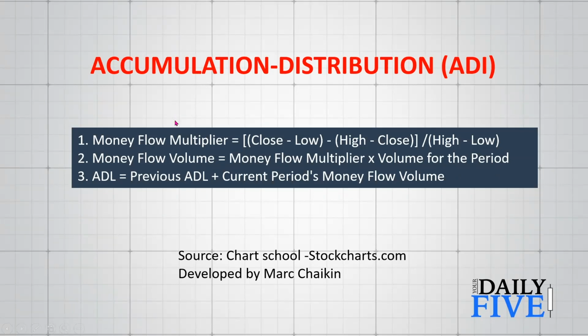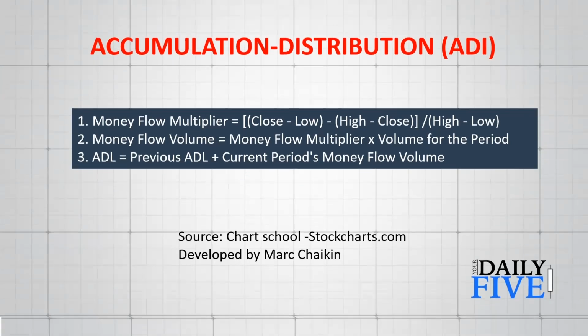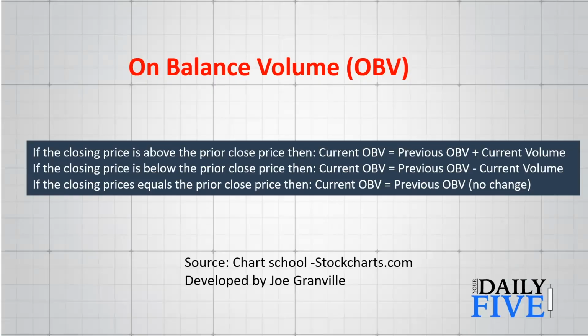So money flow, accumulation distribution, has 3 parts. You have the money flow multiplier. Here's the formula. Don't worry about it. Then you have money flow volume, and then you have the line on a daily basis. The key to remember is there are 3 parts to this indicator, and when you see the comparison to on balance volume, you'll see the difference. The bottom line is this is part of the 3-part indicator confluence that really helps us figure out what the algos are doing.